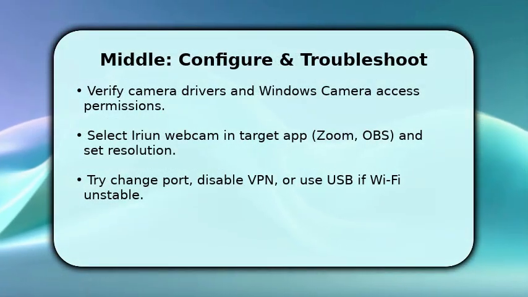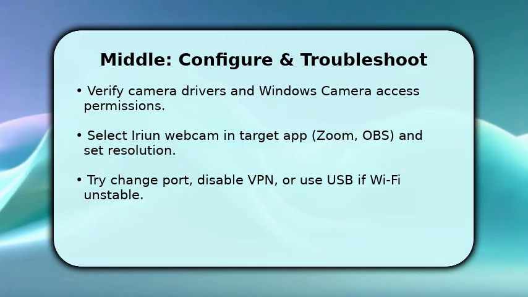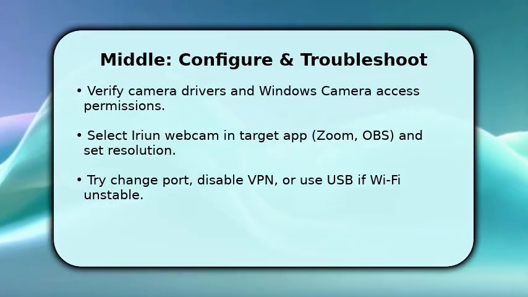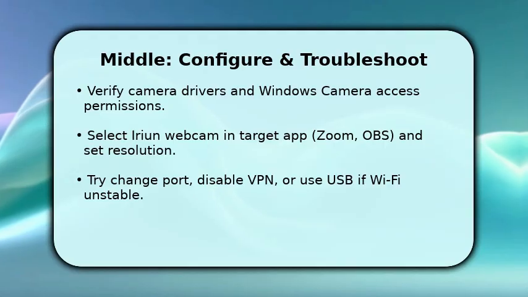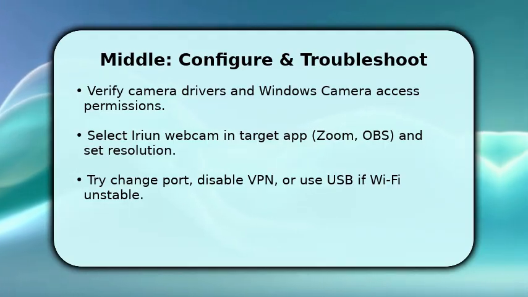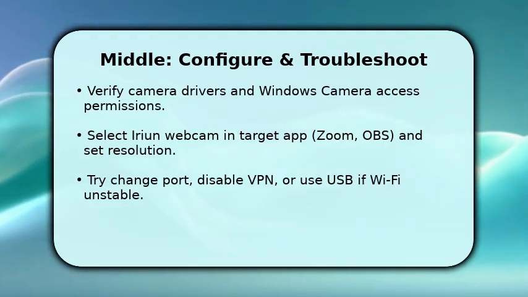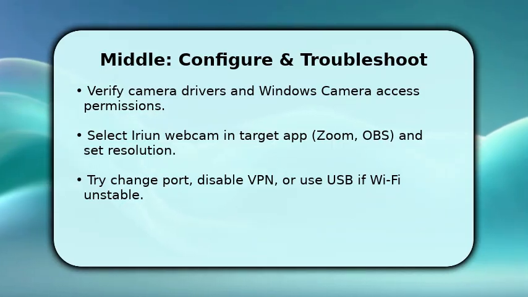Now focus on configuration. Check that your PC's webcam drivers are current and that Windows or Mac OS camera permissions allow Iriun access. In the program you want to use, Zoom, Teams, OBS, explicitly choose the Iriun Webcam as the video source and set the desired resolution to avoid auto fallback.